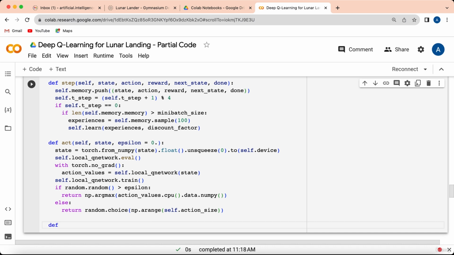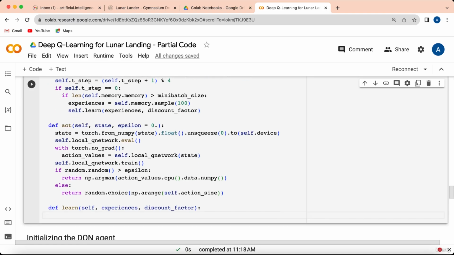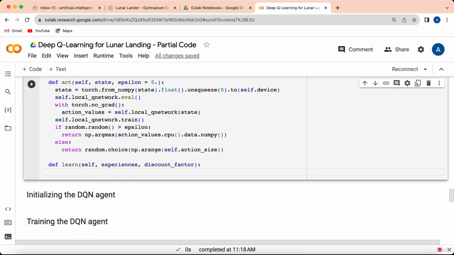We're going to define this learn method, which will take, of course, as arguments self for the object, then our sampled experiences, and then the discount factor gamma. Or if you want, you can call this gamma. All right, then colon, and here we go. So let's scroll down here to give some space. And the first thing we're going to do now is unpack our sampled experiences into their respective categories, meaning states, next states, actions, rewards, and dones. So here we go. We're going to create these new local variables here, which are going to be the states, the next states, the actions, the rewards, and dones.